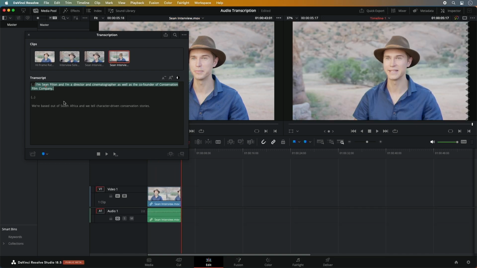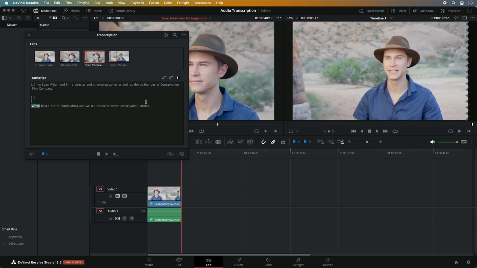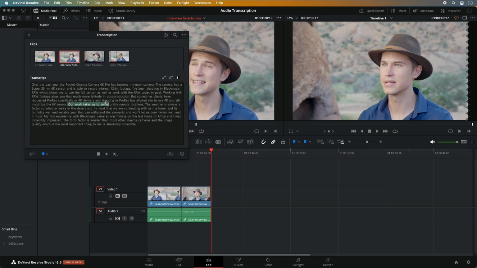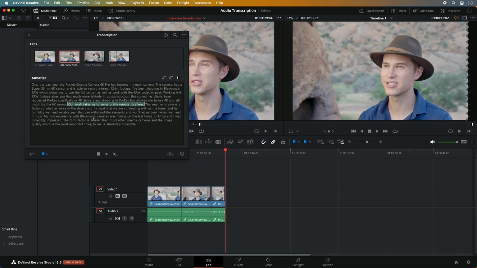When a section of the text is selected, the corresponding range is marked in the source viewer. I can then insert it into the timeline. Options to append the clip to the end of the timeline or create a subclip are also available. Let me edit a few more sentences into the timeline. It is as simple as selecting the portion I want, then clicking on Append or Insert.